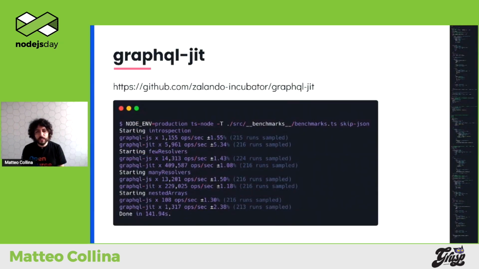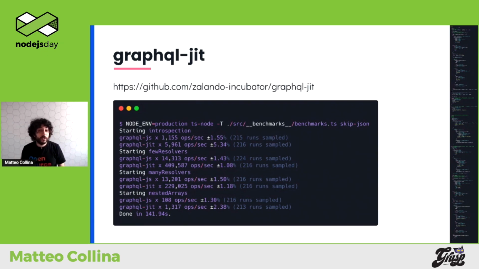So there is a very nice library built by Zalando called GraphQL JIT. Originally, we at NearForm built our own, but when we announced it, those guys announced theirs two hours later. So the reality was that their implementation was better than ours. So we just said, let's just use theirs. We don't need just-in-time compiler for GraphQL. One that works well is perfect.